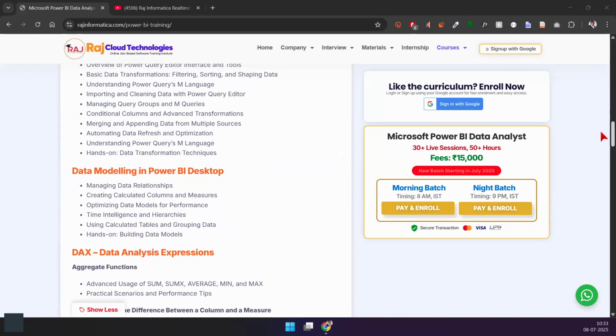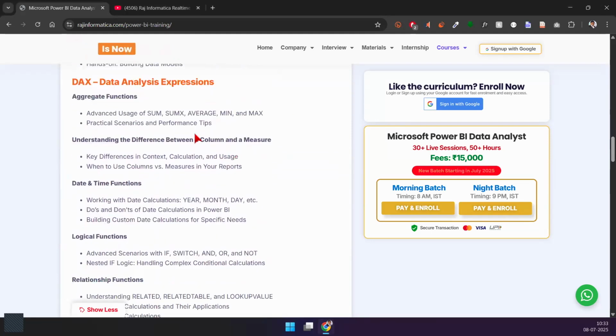Okay. So once we have all of that done, this is when we deep dive into our DAX ways of working. And like I said, this is an extensive discussion that we will have, about 10, 11, 12 hours of sessions on DAX. And we will cover a lot of different types of functions. One of the important interview questions is going to be, what is the difference between a column and a measure? We'll deep dive into that and you'll understand why it is important that you should not create columns, and why it is important always to create a measure, and also the differences between them. So all of that will be covered.